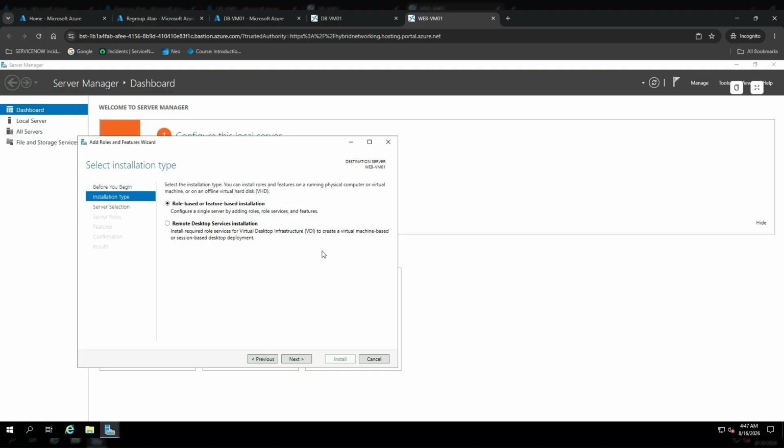And here you need to select the installation type as role based or feature based installation.